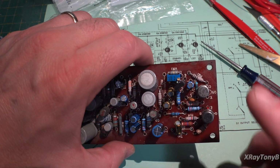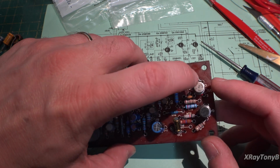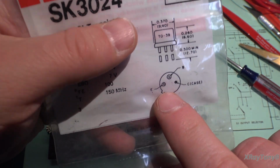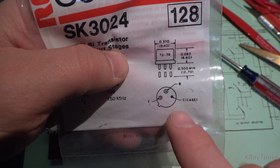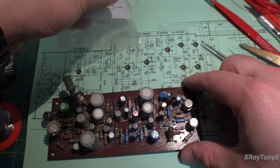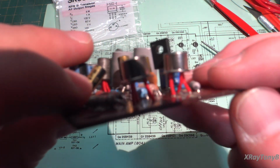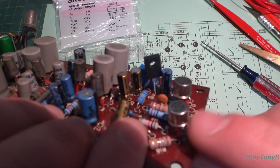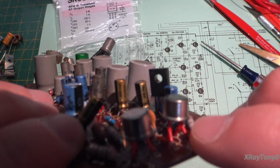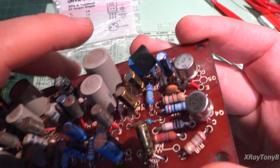The only thing was this one, the NPN, was wired backwards. So you can see it should have it. This one is wired emitter base collector, but the original one was wired collector base emitter, which means I kind of had to bend the legs around a little bit to get it to fit. You can see this one was wired properly, so it just fit right in the old socket. This one, we had to bend the pin in the middle and flip the thing 180 degrees, but no worries on that. It worked out fine.